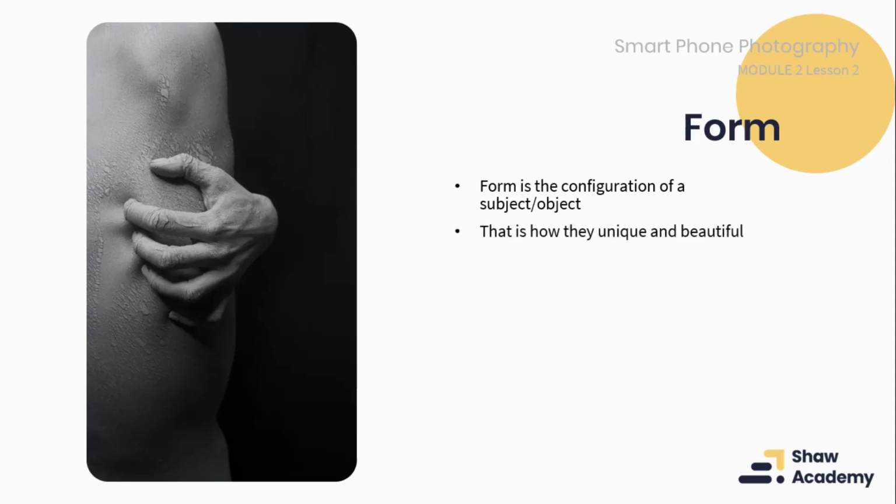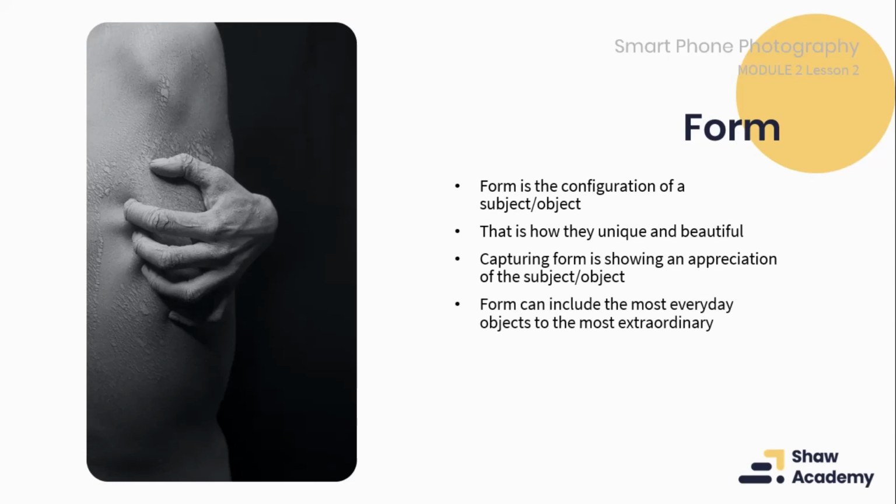So it's a hard one to describe, but it's basically how unique and beautiful a subject or an object is. Capturing form is a showing, an appreciation of the form of a subject or an object, and it can be the most everyday objects to the most extraordinary objects as well. And I'll show you some examples of what I mean by that in just a moment. But form is simply an appreciation of a thing or a person or part of a person or a part of something, and how you appreciate its being, of how it just simply looks.